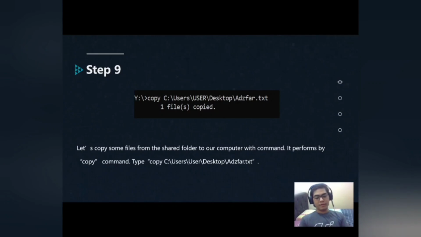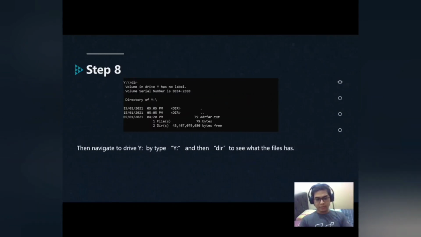Type copy and the path of your computer, in my particular case C:\user\desktop\aspa.txt. That's our file. If you move or copy in the Y drive, it will be in the directory of Y. So you see in this case, aspa.txt is in the directory of Y.